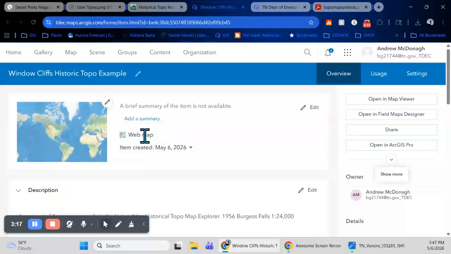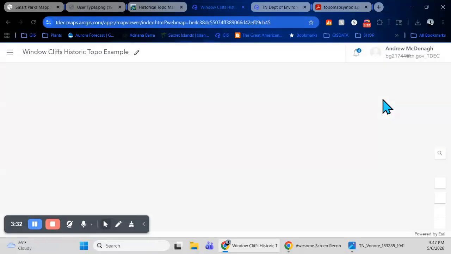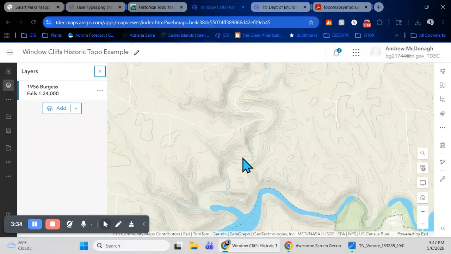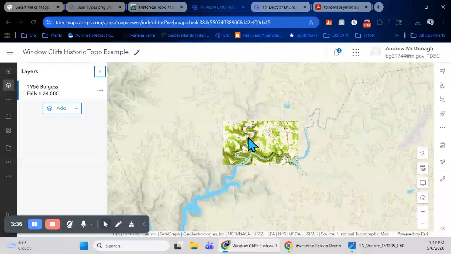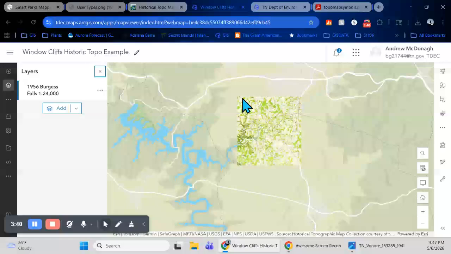So right now we're talking about a web map. A web map has layers. It's not in One Smart Park yet. This is a standalone thing. You probably don't spend too much time on the TDEC organization GIS page. But what we're going to do is go on over to Open in Map Viewer, and we're going to be able to see that same extent of this map. I'm going to zoom out just to double check that it covers the area that I'm interested in. It's a small tile right around this area.